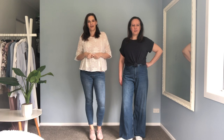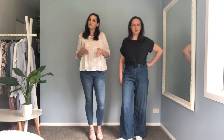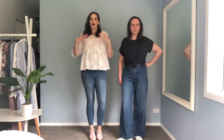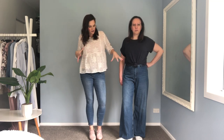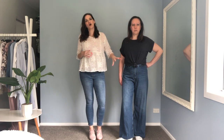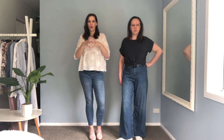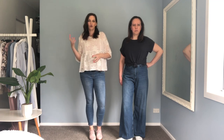Our third style of jeans is the wide leg jean — definitely one of the newest trends we're seeing come back in jean shapes. The difference between a wide leg and a traditional boot cut is the wide leg starts getting wider from the hip down, rather than a boot cut which starts to widen from the knee down. A wide leg jean can be quite a statement — if you're going to do a wide leg, go big or go home. It creates a really good silhouette, but again you want something that's quite high-waisted because that will lengthen your leg, and make sure the top half is neat or tucked or fitted or tied, like we have on the t-shirt here with Zira. Great shoes to wear with wide leg jeans are either trainers or wedges — the width of the hem will kind of hide the shoe a little bit, but you can dress it up with a heel or a wedge and dress it down with a trainer.